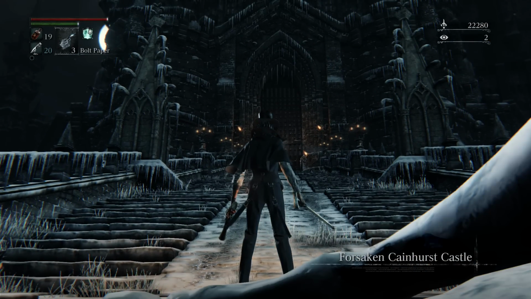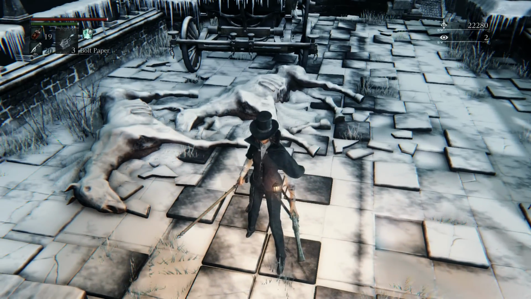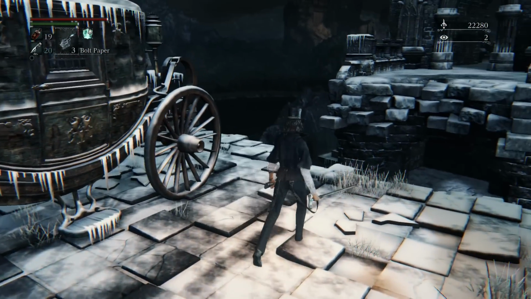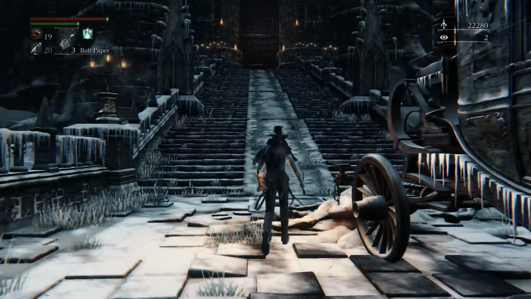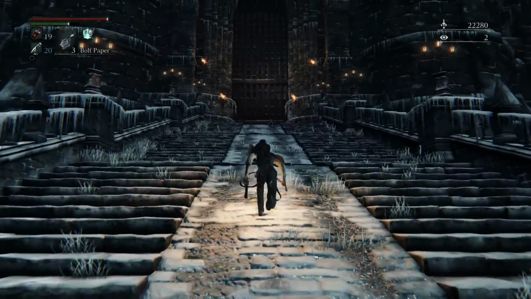Welcome, one and all, to the forsaken Cainhurst Castle. It's questionable how we even got here given the broken bridge and the long iced-over carriage with the dead horses, but don't think too hard about it.